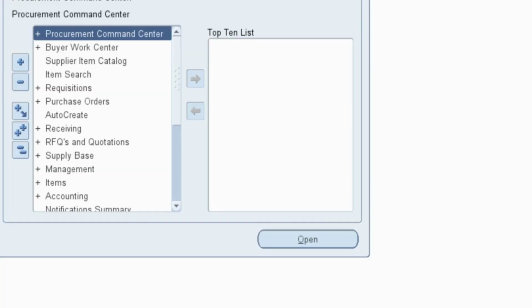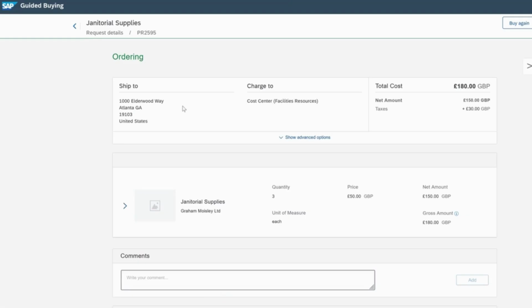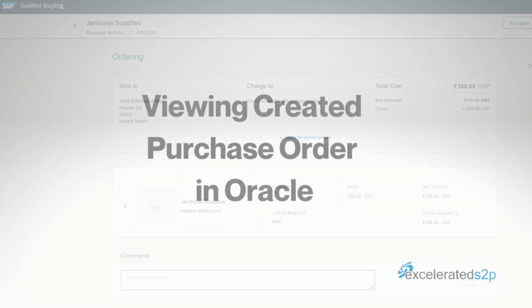Okay, so our requisition is in ordering status. That means that it is in the process of being sent to the ERP. The ERP is going to generate a purchase order number, and then it's going to send that purchase order number back to Ariba. Once that occurs, this ordering status will switch over to ordered. So it has to be acknowledged by the ERP to process. So let's go look at the ERP.